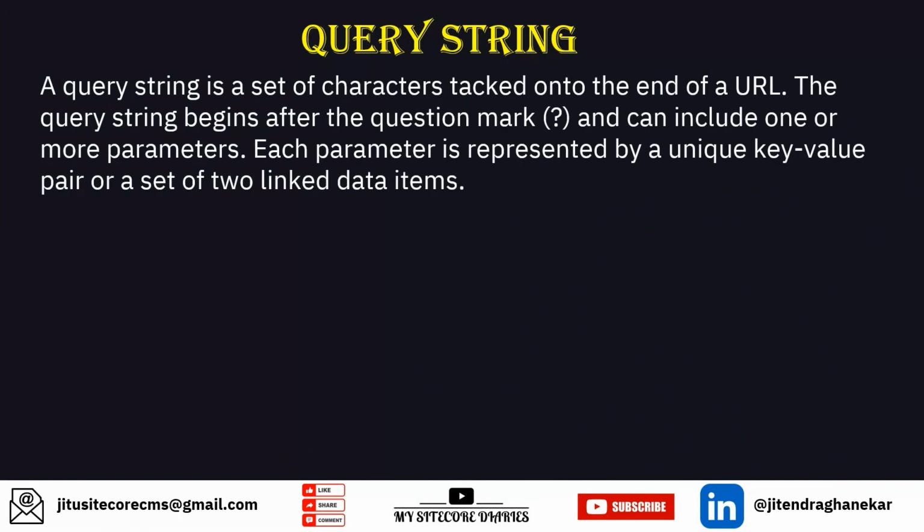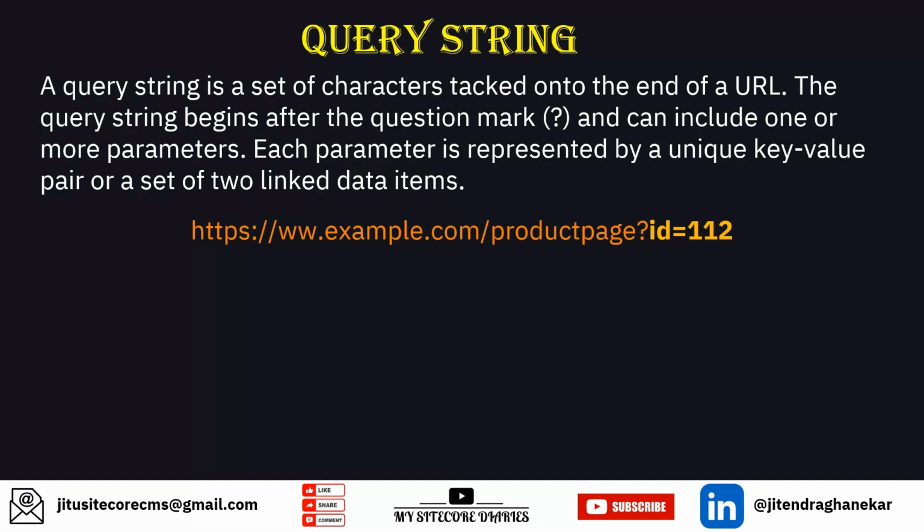Now let's see query string. Query string is a set of characters tacked onto the end of the URL. The query string begins after the question mark and can include one or more parameters. Each parameter is represented by a unique key-value pair, or a set of two linked data. I think you must be knowing query string.